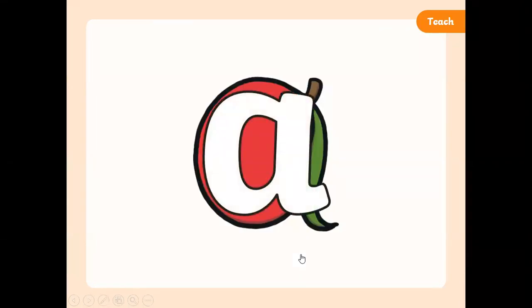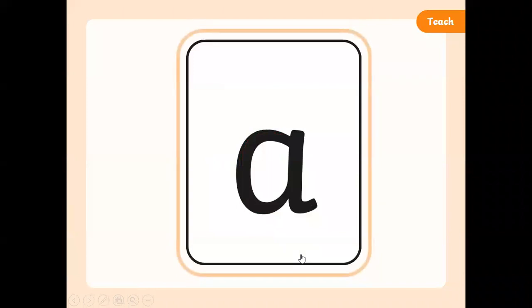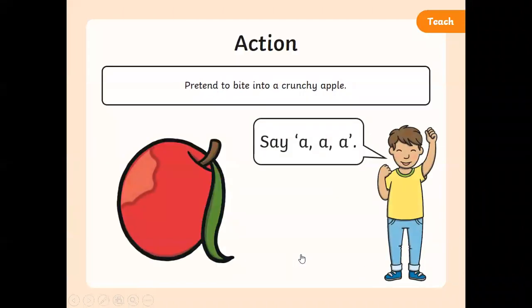Do you hear the sound? Ah, ah, for apple. Pretend to bite into a crunchy apple and say, ah, ah, ah.